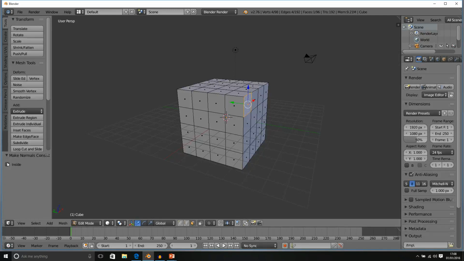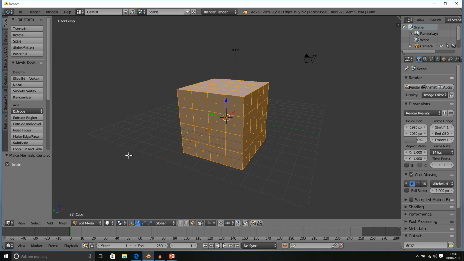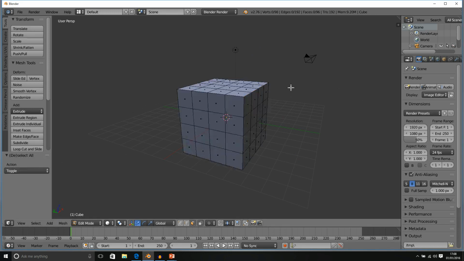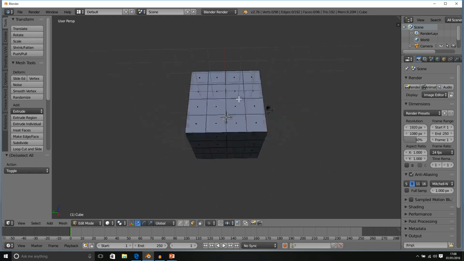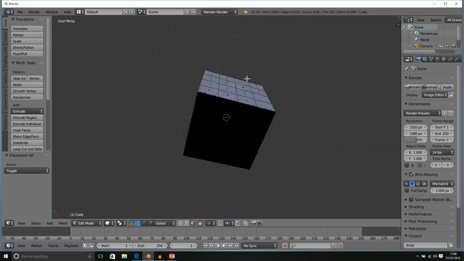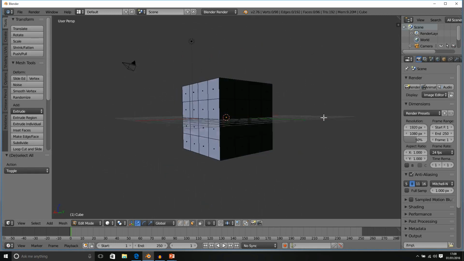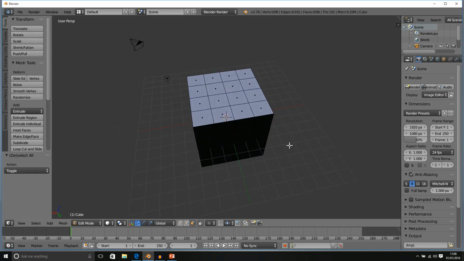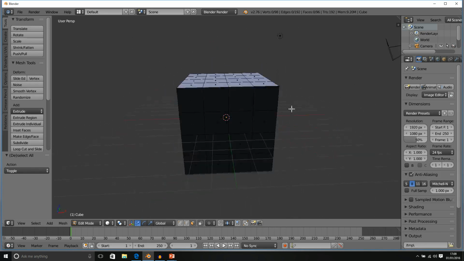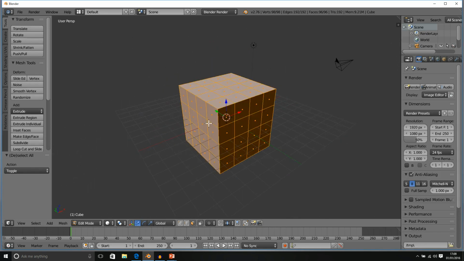We can also use this to turn our faces inside. So now that I've ticked the box, the entire mesh is full of inside normals. Now, not entirely sure in my personal opinion why you would want that, but that option is there anyway. So I'm going to revert them back to normal with Control and N.